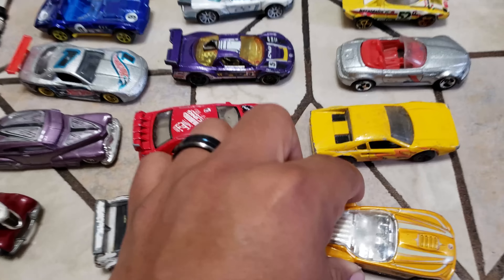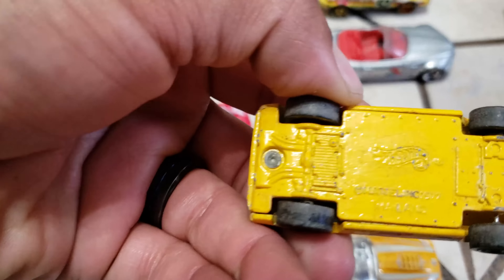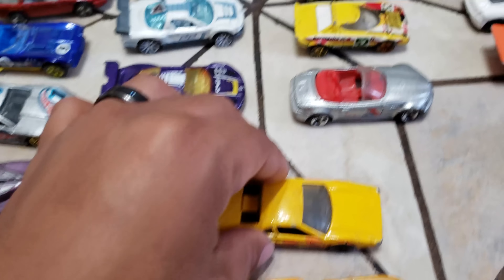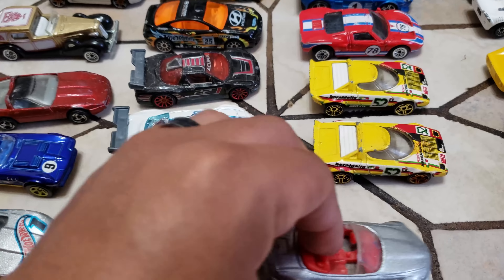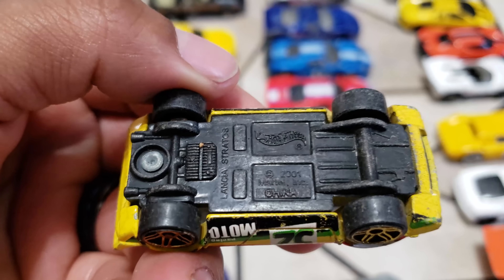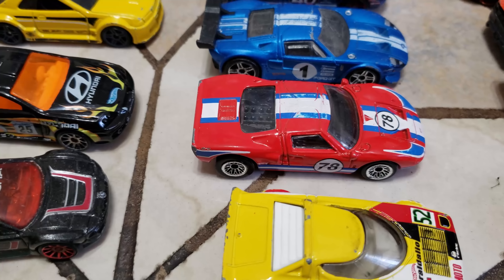And then look at this one — it's got the flame logo so it must be a treasure hunt. This one I don't know, might be a Ferrari, I'm not 100% sure. Real nice. These ones are some Italian name — Lancia Stratos. I got two of those from different shops. And then these ones right here are the Ford GT.